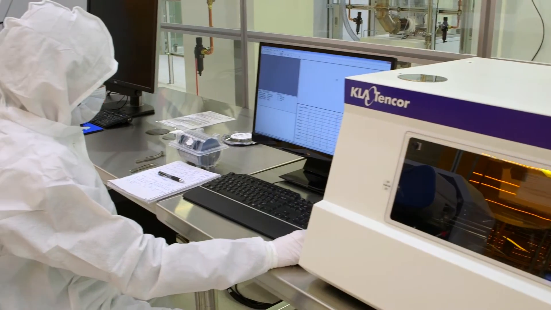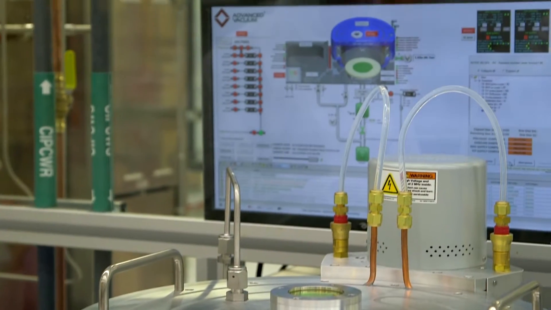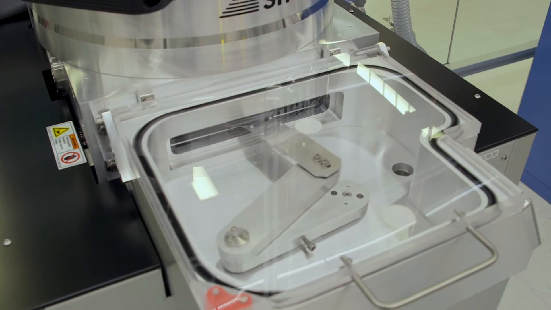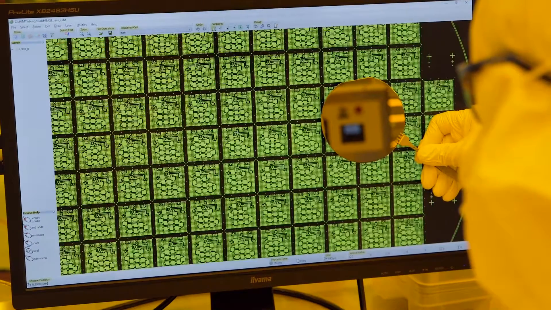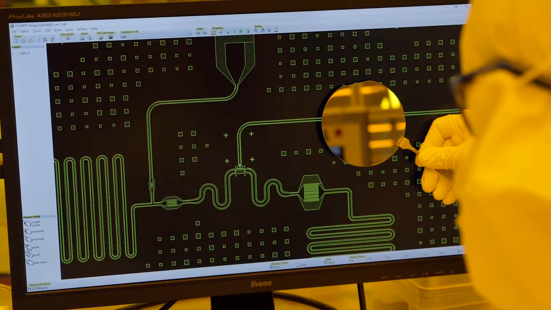What we're looking at is the Pritzker Nanofabrication Facility, which you might think of as a modern machine shop of the new millennium. Ways to make devices and technologies at the submicron scale, all the way down to handfuls of atoms.